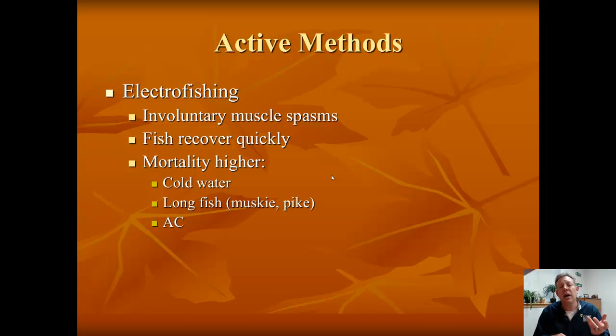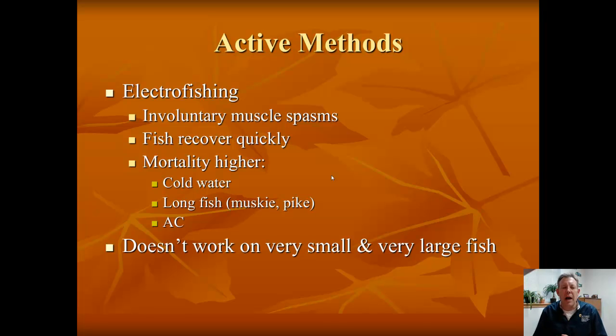AC shocking causes more mortality than DC shocking, but AC shocking hits them harder, so you get more fish. So there's kind of a trade-off there. Either way, the mortality rates are often quite low and probably better or at least the same as other gears. Realize that if you're sampling fish, you're stressing them and you're likely going to cause some mortality. That's why we make sure that we do things in an ethical manner, and why we make sure we get as much data as we can, because we are stressing these fish out.